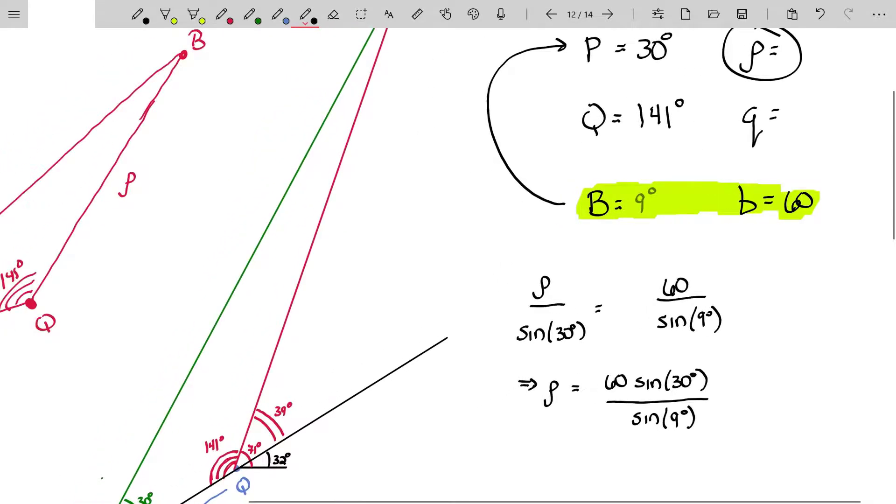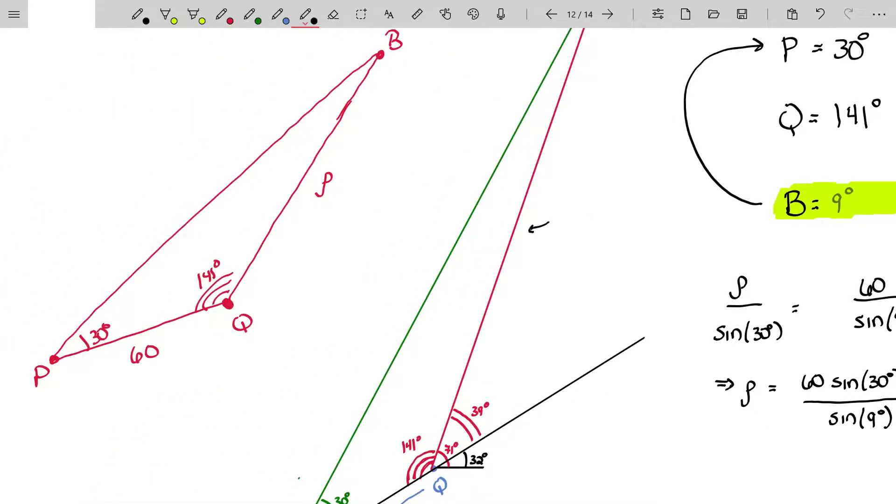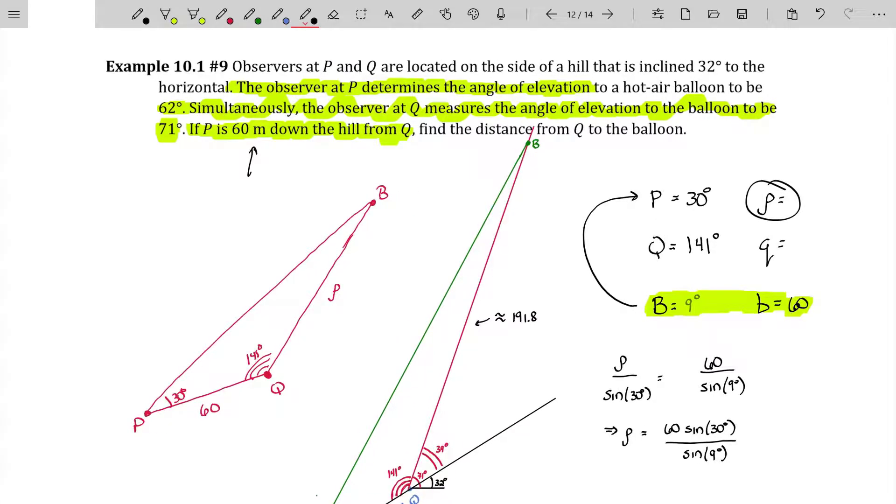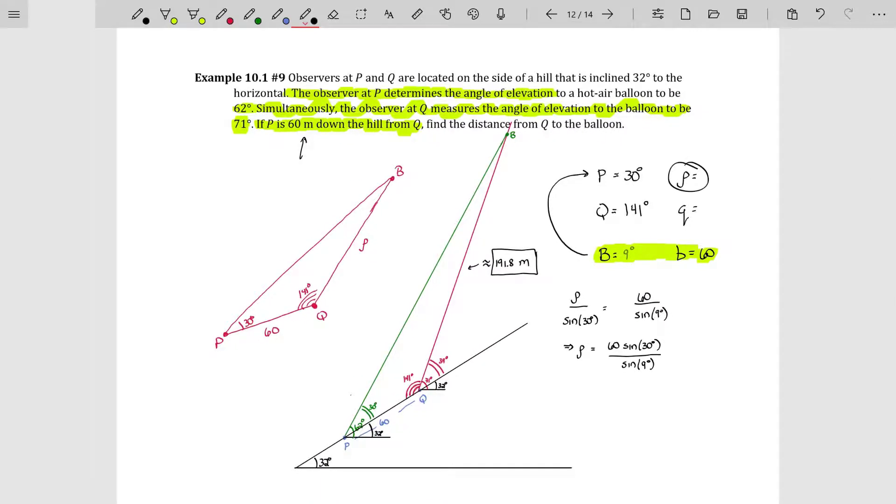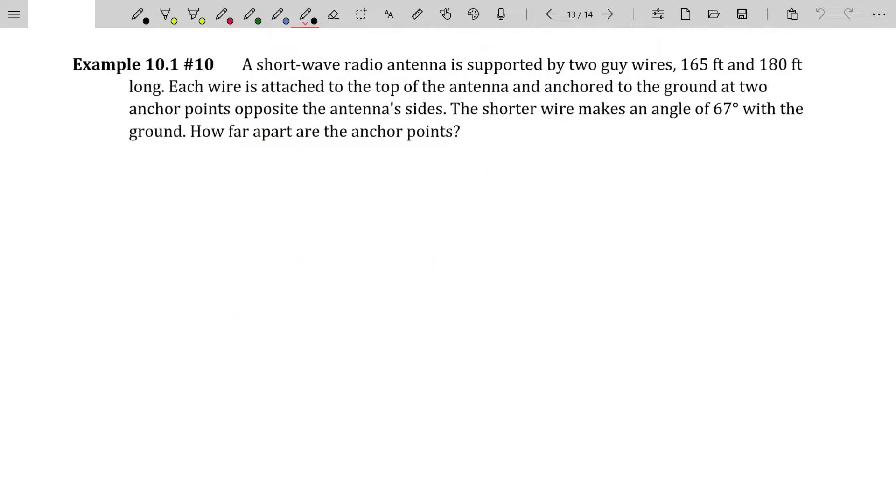This length is approximately 191.8. And what are the units for distance? Meters. So the balloon is 191.8 meters away from the person standing at Q. So most of your problems with applied problems in trigonometry are really going to revolve around drawing a proper picture. Once you have a proper picture, it really is just using the information or using the techniques you've been taught. I personally love applications. They're one of my favorite parts of mathematics because you're using your mathematics.